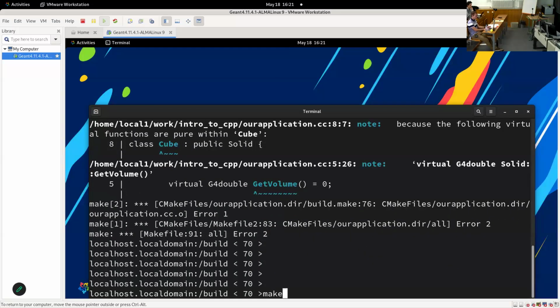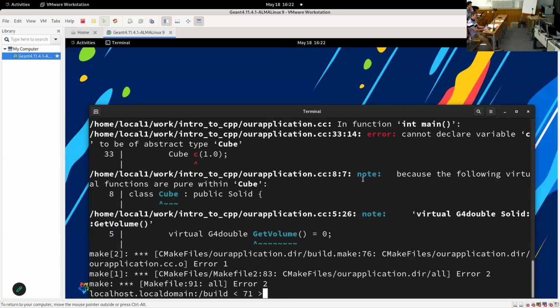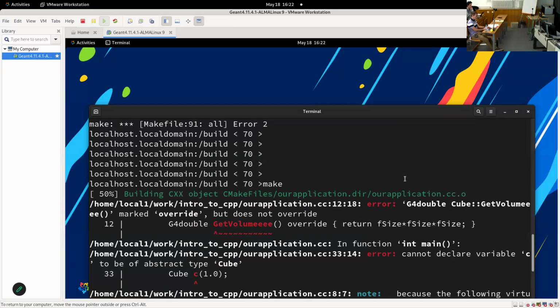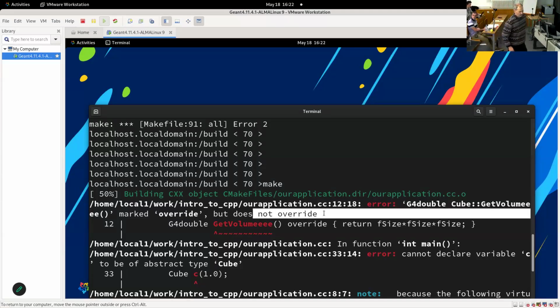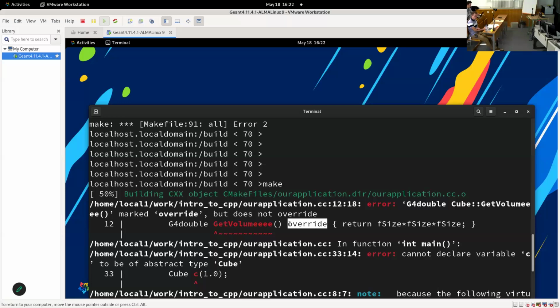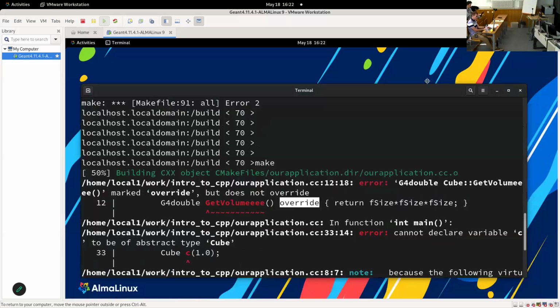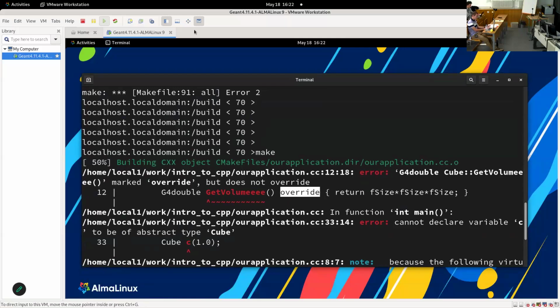What is going to happen is that this function getVolumeE is marked as override, as an implementation of a virtual method, but actually it's not overriding. This override keyword does not change the logic, but it will help to spot errors very soon. Any questions so far?